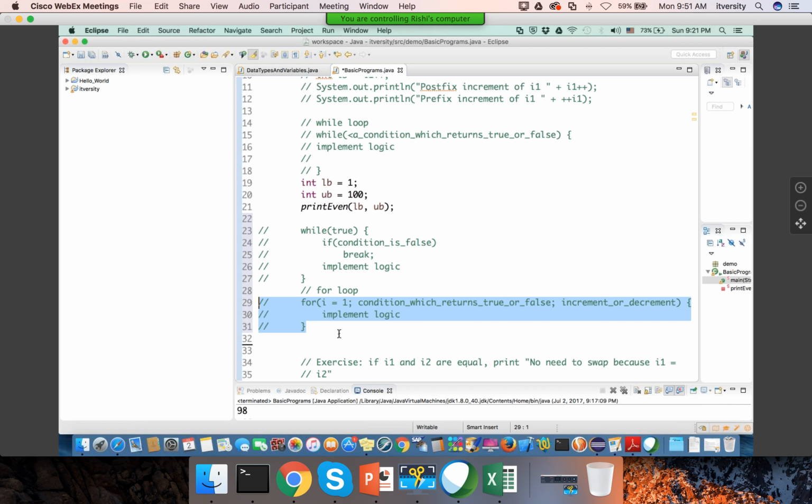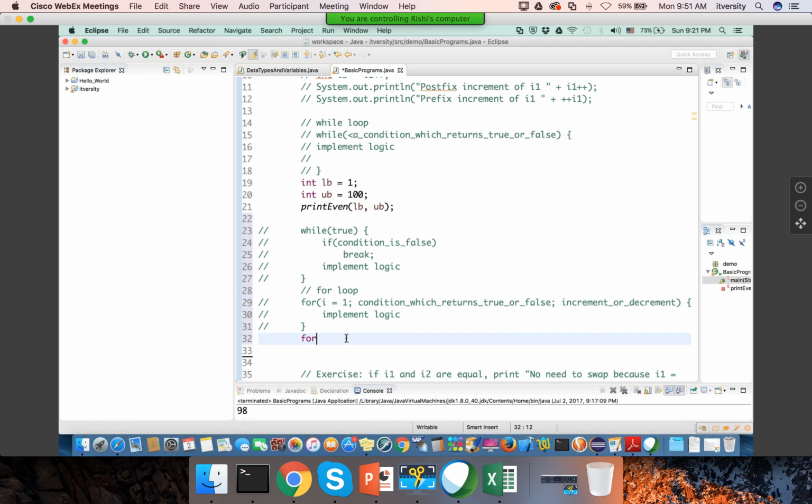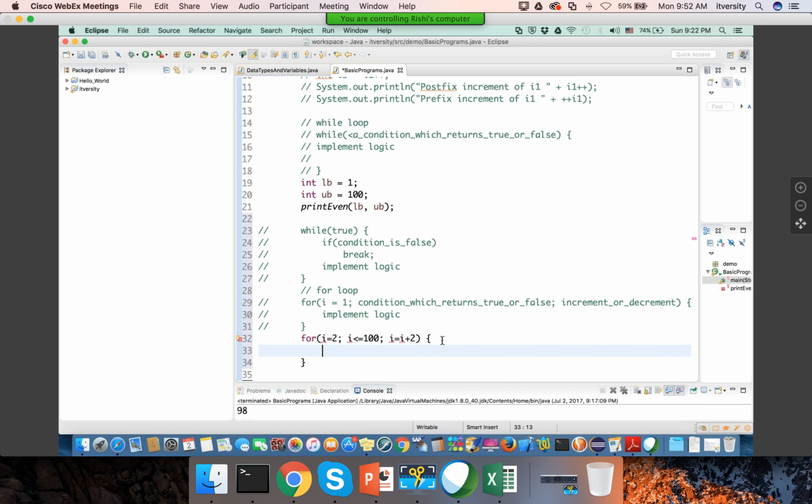A for loop can be like this. In this case, let's say we want to start from 2, and if i less than or equal to 100, i equal to i plus 2. So directly I am trying to print the even numbers. There is an exception here. I think I have to declare also. I have to give the data type.